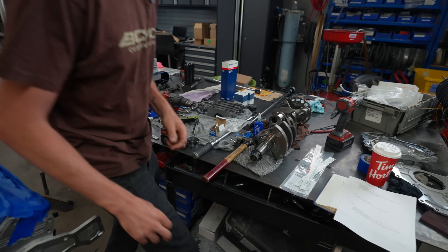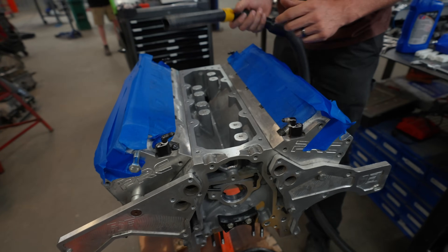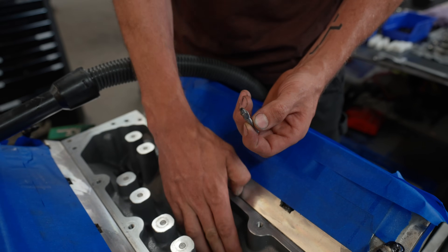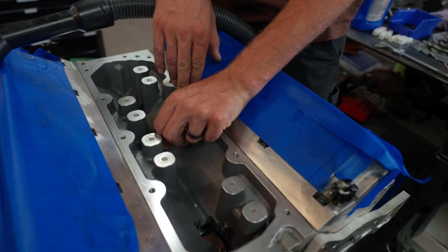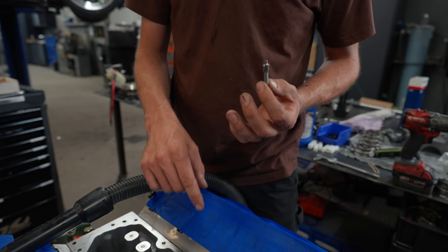We're going to start drilling into this really nice block and not screw it up. We've got our vacuum. I'm going to start by not completely drilling through the block — the material I have to go through is probably about an inch thick. I want to test whether this counterbore bit I ordered will work. There's no flat surface here, so I'm going to use this, once I've drilled my 5mm hole, to counterbore a small spot for a cap head screw to sit in with a flat surface to level out on. I'll drill just deep enough that the counterbore bit fits, make sure the screw head size fits, and possibly do some machining before I break through — I have to drill through the block, through the cam bearing, clean up the material inside, set the screws, measure the depth, and not let the screw go into the cam.